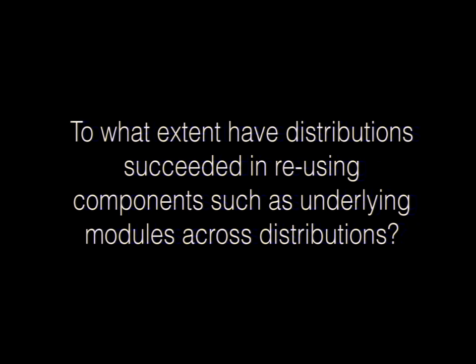One way, at a gross level, for us is that Open Atrium is actually built on Panoply — we inherit the Panoply distribution. We take all that great best practices and are then able to build Open Atrium on top of that. As a developer of a distribution, it gave us a great kickstart to focus on what was most important about our distribution, and we've derived tons of benefits from being able to do that.